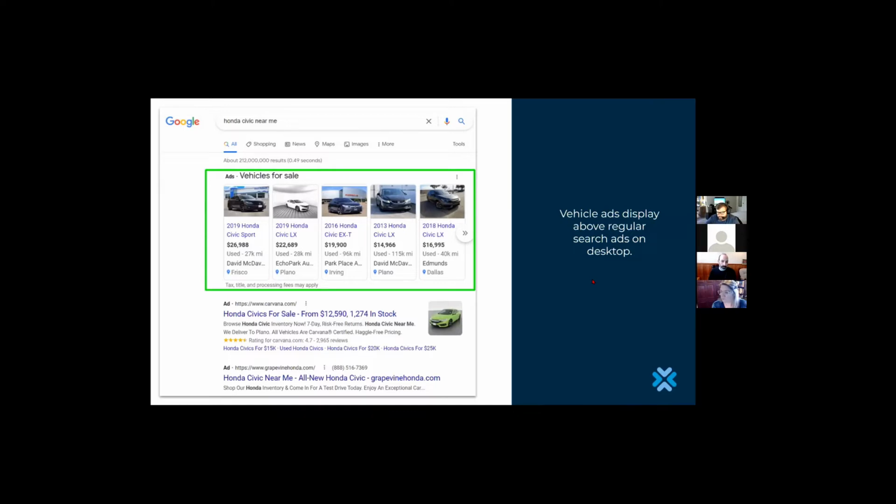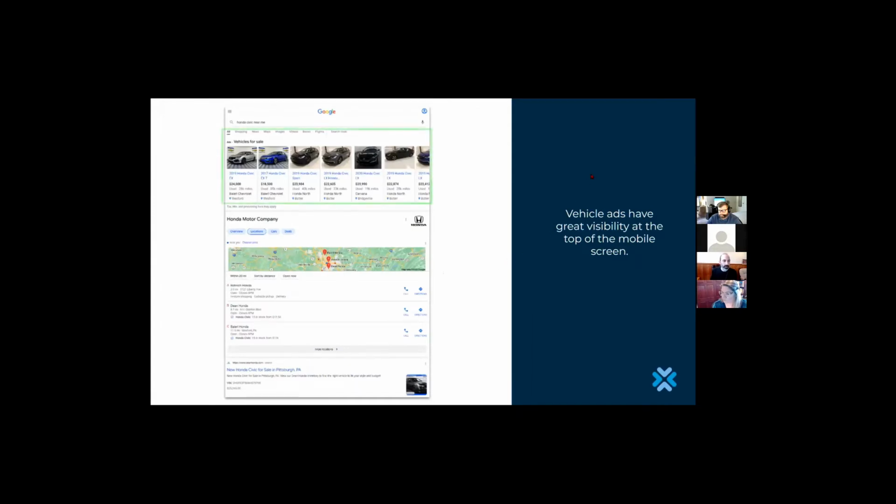And what's even better, and we'll go through some of the pricing later, is that the vehicle ads cost a lot less than the normal search ads. So they're about a quarter of the price from some of the numbers that I've been seeing. So you guys might have a better idea of what your search ads cost, depending on the competitiveness of your market, but it's really a lot less in ad spend. This is how it looks on mobile. So very similar, right at the top, hugely prominent to everyone that's searching for a new car or used car. And so you're really getting the visibility right at the top.